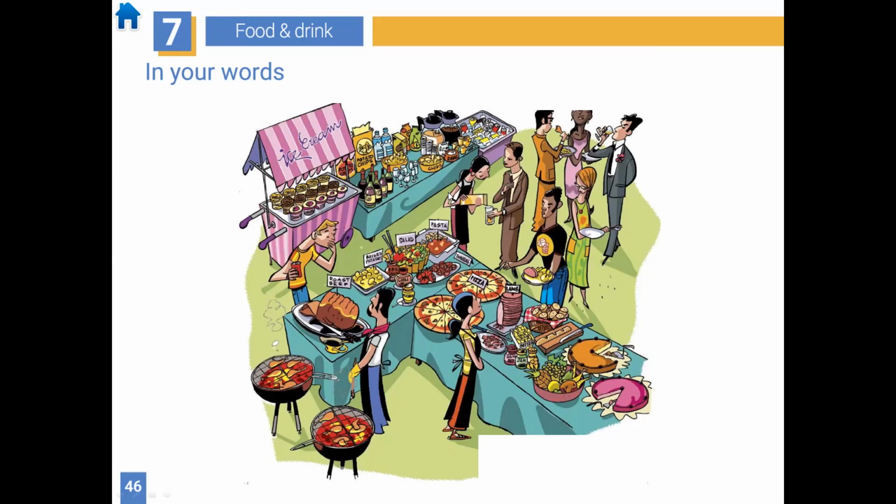I would like you to do the same thing in your notebook for 3 of the food items. Item number 1 is cake. Item 2, chicken. Item 3, ice cream. Now remember, cake is slice, chicken is piece, and ice cream is carton. So number 1, cake. Number 2, chicken. Number 3, ice cream. For each one, 1 count and 1 non-count sentence. I'm going to give you 2 minutes.